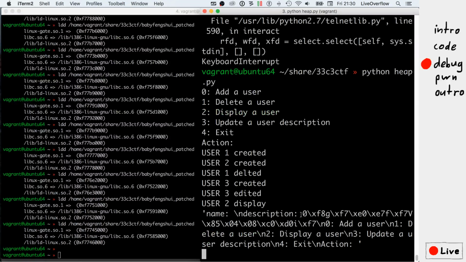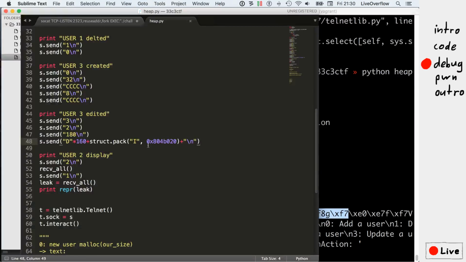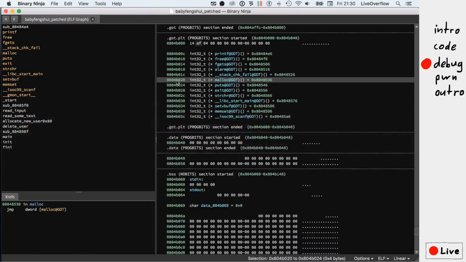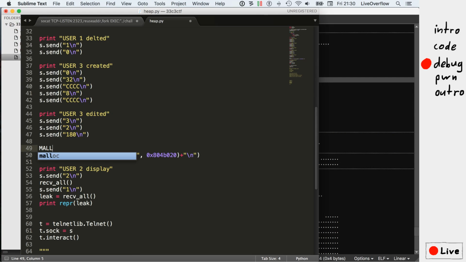So here you can see already the libc addresses 0xF7, whatever. So that should be the address of malloc. Let's actually make this proper. So this is malloc in the global offset table, it has this address. Read that.